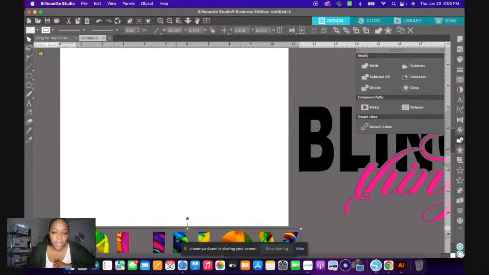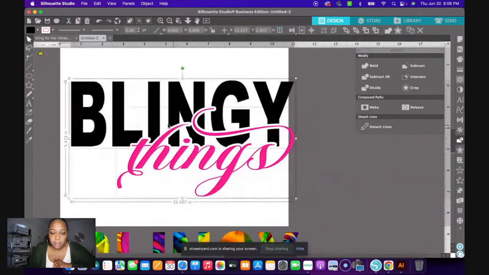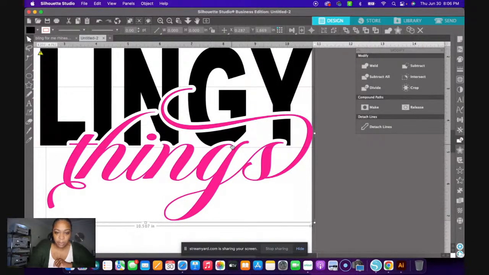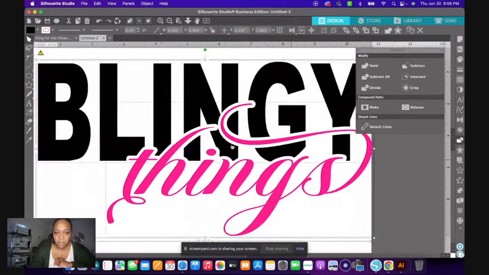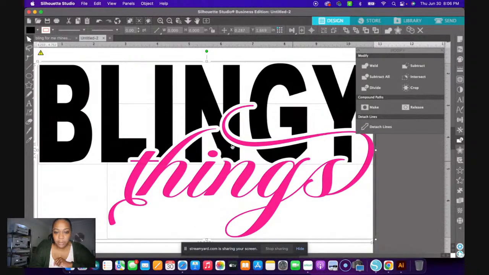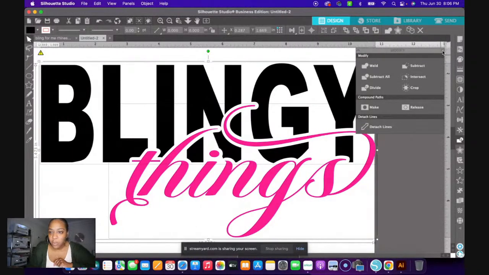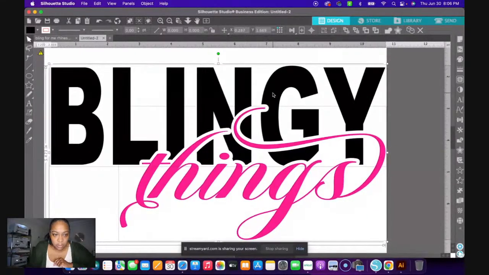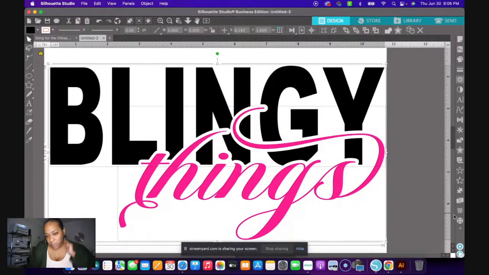So I'm just going to move that off screen right now, and now we're going to get ready to work on our rhinestone. All right, so I'm just going to make it a little bit bigger so we can see a little bit better. All right, and I am going to go ahead and remove the panel. And so now we're going to open up the rhinestone panel. And the rhinestone panel is on the right side of the screen on the toolbar. And put the picture as a pattern fill.